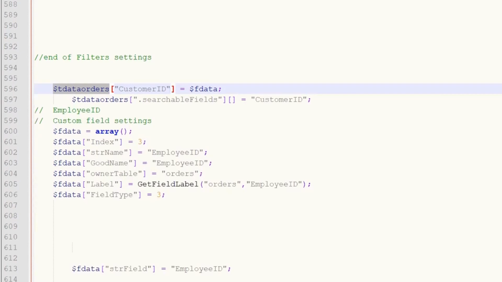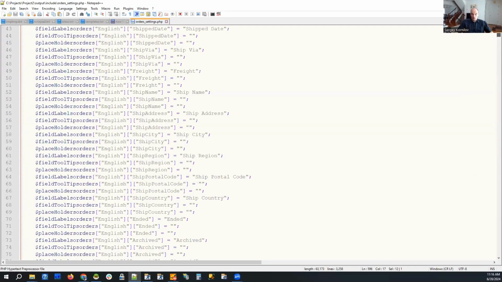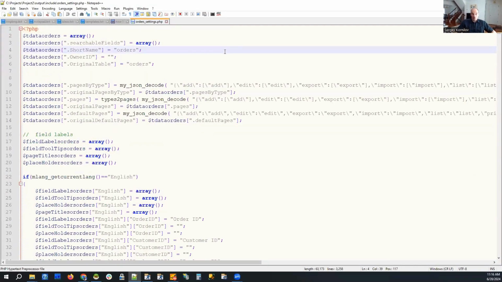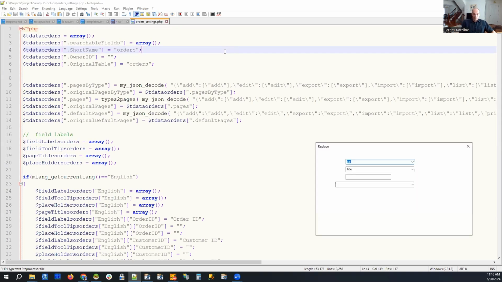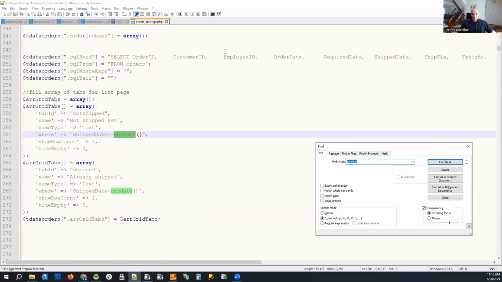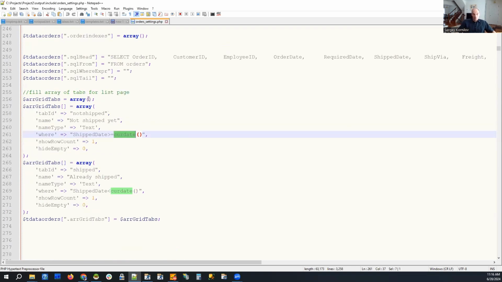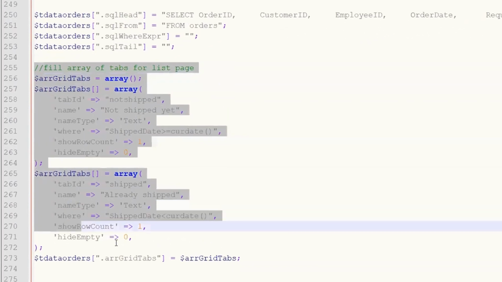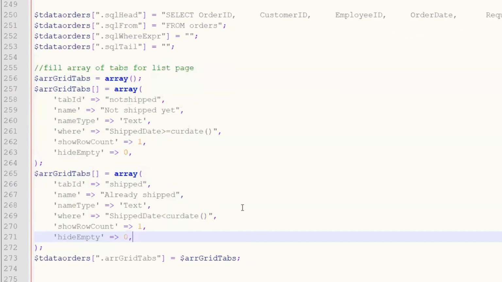And let's search for, what was it? Let's find our where tabs. So that was the current date function. Okay. So let's see. This is what we have here. These are our grid tabs, right?